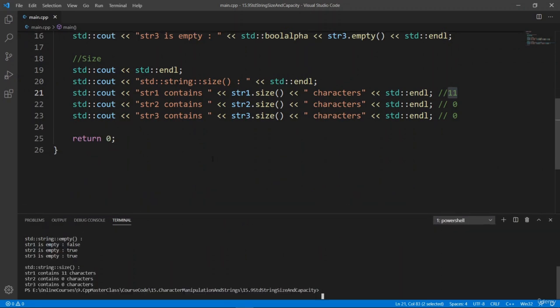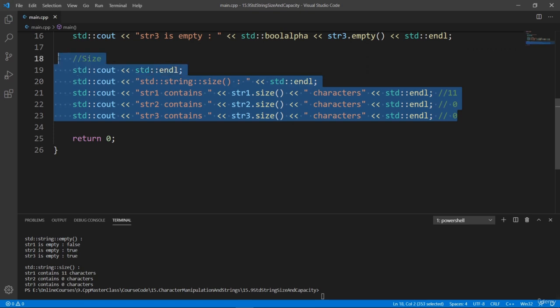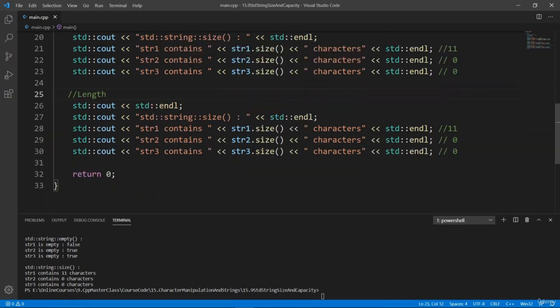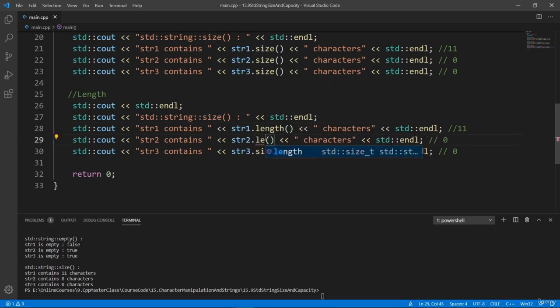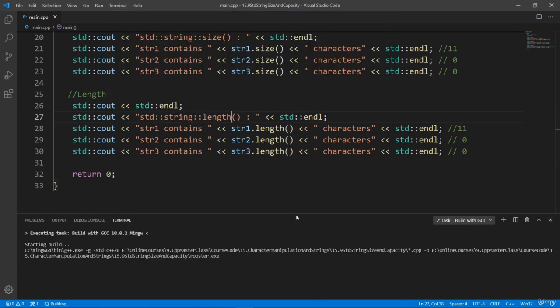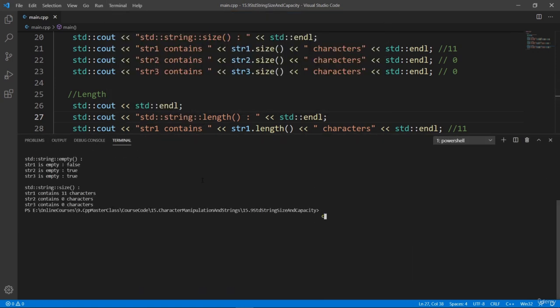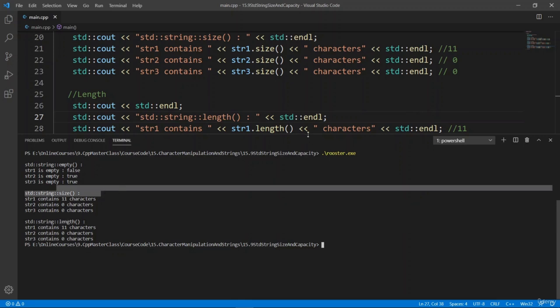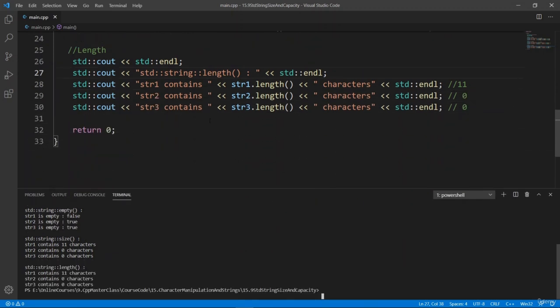This is interesting. We can also use the length behavior, which is going to basically give us the same information. We can copy this and modify it a little bit. Let's go down and say length. And what we're going to do is to use the length behavior here instead of the size behavior. So we're going to build again and see this run and see the output. The build is good as usual. We're going to clear and run rooster. You're going to see that we get the same things, regardless of whether we use length or size. So these are two things that do similar things in C++.